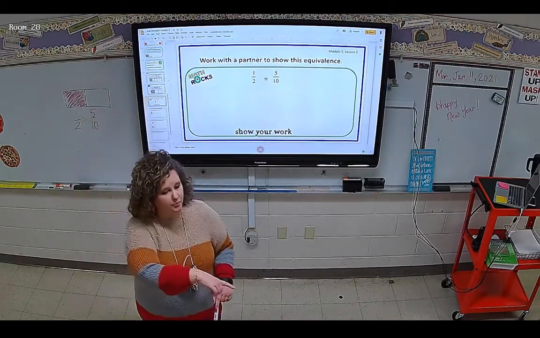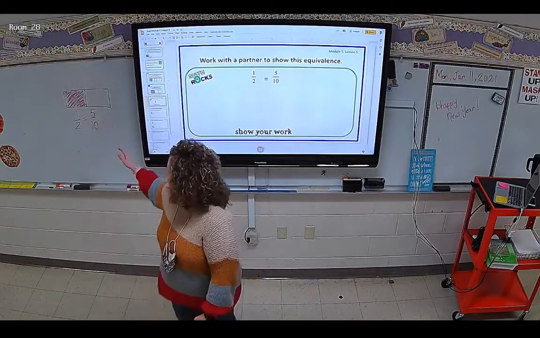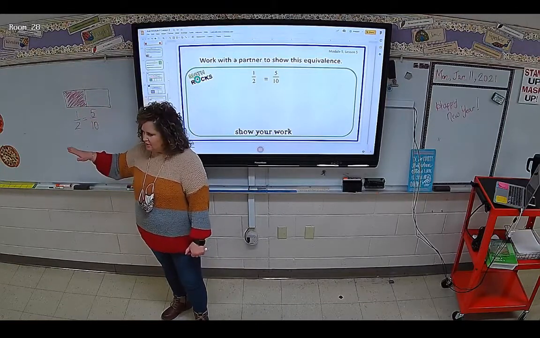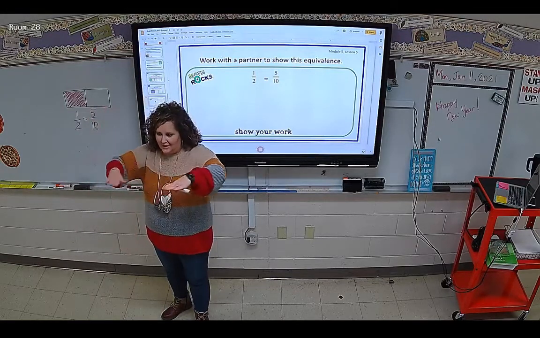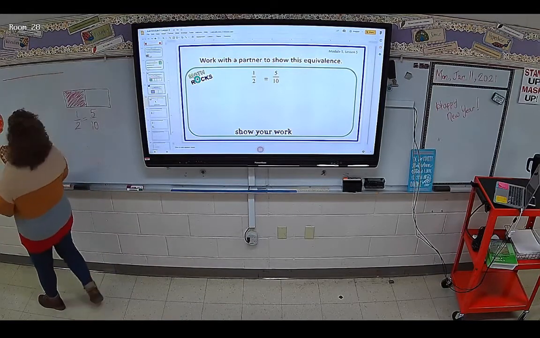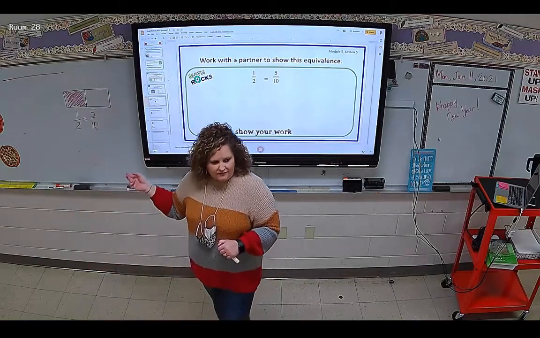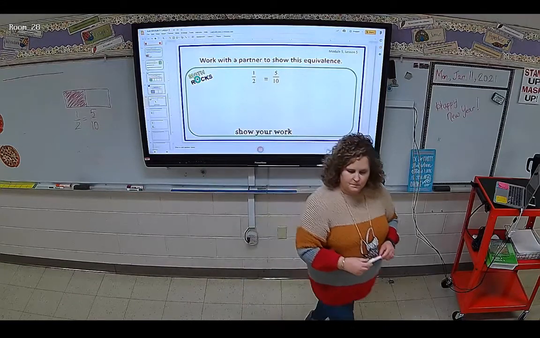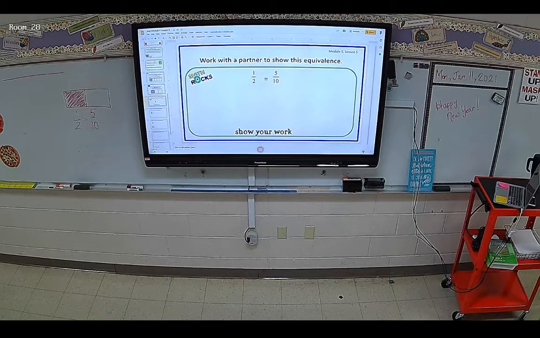And if you want to talk to the person beside you or the people around you, that's fine. But I want you to turn this into 5/10. We're not drawing any more boxes. We're not drawing any up and down vertical lines. We are only allowed to draw horizontal lines that go this way. Okay? Go ahead and turn this into 5/10. How could you do that? And if you need to talk to somebody near you, that's fine.